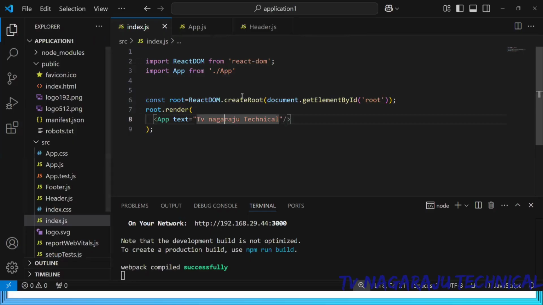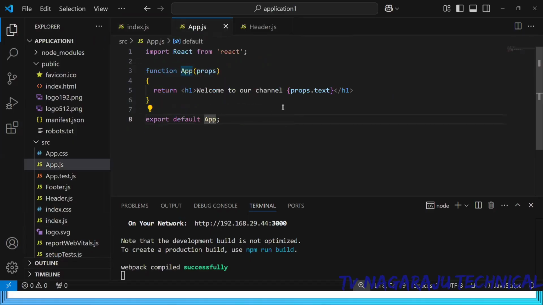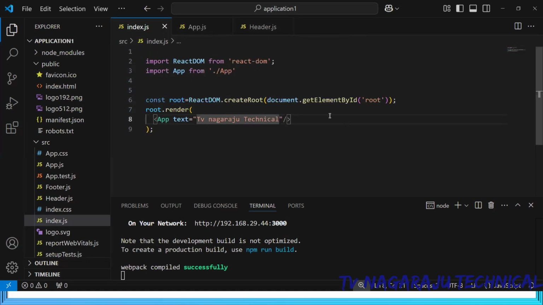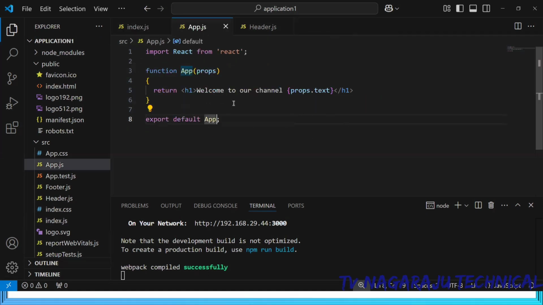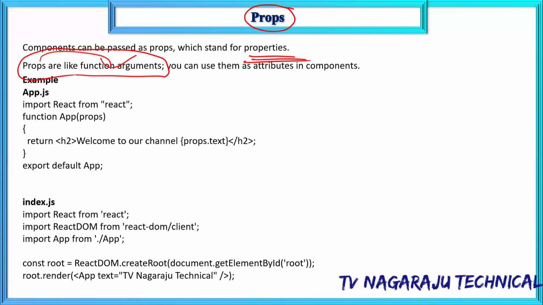Now you understand the thing carefully. Here in this app, you are not given any value. My name is not given. I am getting the name from index.js. Now understand like this. This is a user defined component. Suppose this component is used by anyone. For example, welcome to our channel. Here I changed the name. So this component will work according to the given name. I think you got the point. Whatever name you give, your component works according to that name. Clear? This is the way to use props in a functional component.